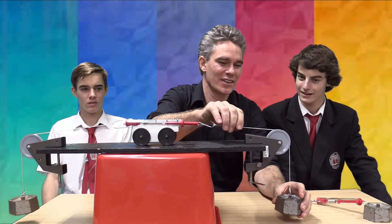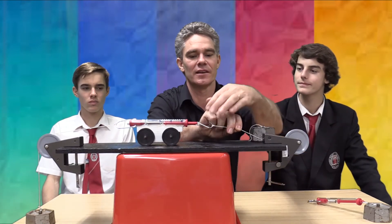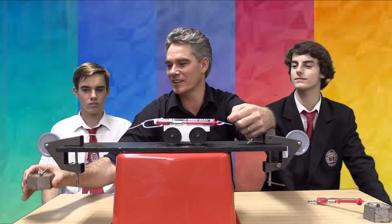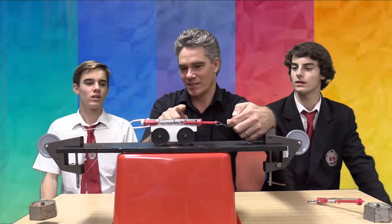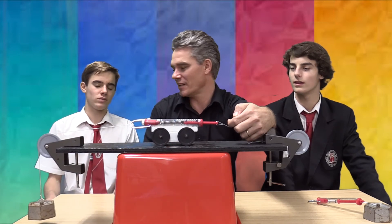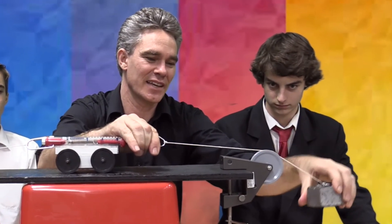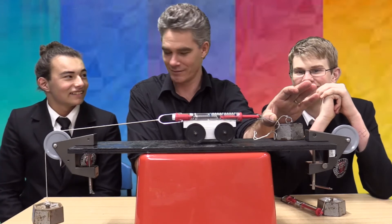What if I got rid of this? What if I was to hold this end of the scale and release this one? What do you think it will read? 1,000. That's it — it's just measuring that mass there, that weight there. But I'm applying quite a lot of force here. In fact, I'm applying the same weight as this one. So in actual fact, this 1,000 here is simply counteracting that force there, until we get 1,000. What did you guys think? 1,000. 2,000. Make Science Fun.